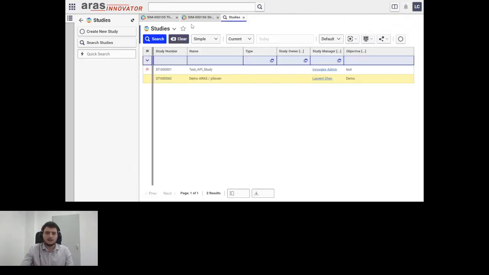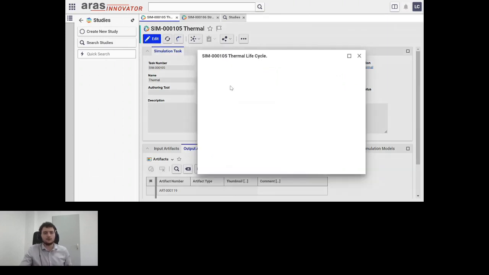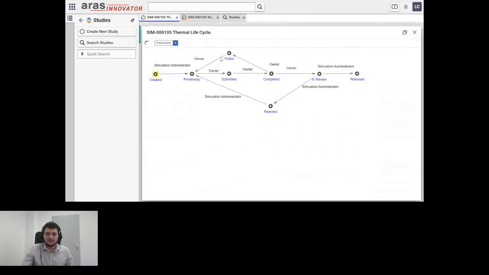So now let's dig into the simulation task. For now, there is a task owner, which is me, and we also have tools to analyze the life cycle of the simulation task that is right there. First of all, a simulation administrator can create this simulation task and then lend it to the owner and it will perform some simulation.